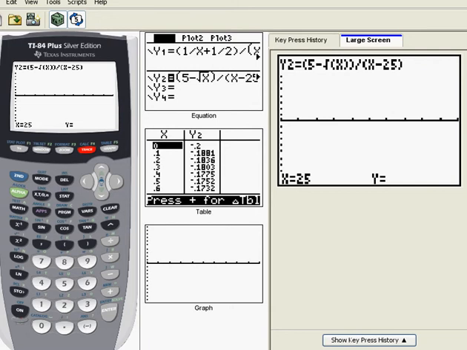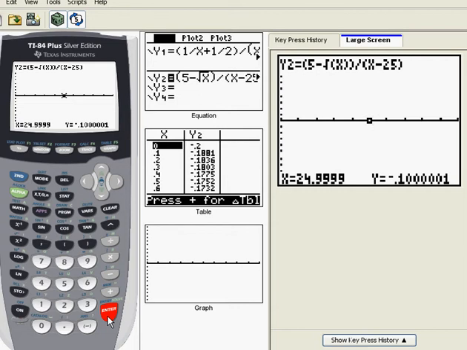Let's try those other numbers, like 24.99. And if I do that, I get back this number, negative 0.1000001. And you need to ask yourself what you think that's close to, or what it's getting close to. So to figure it out, I'm going to go 24 point, and I'm going to do 4 nines this time instead of just 3. And I hit enter. And it gets even closer to negative 0.1. So I'm starting to suspect that the limit might be negative 1/10.